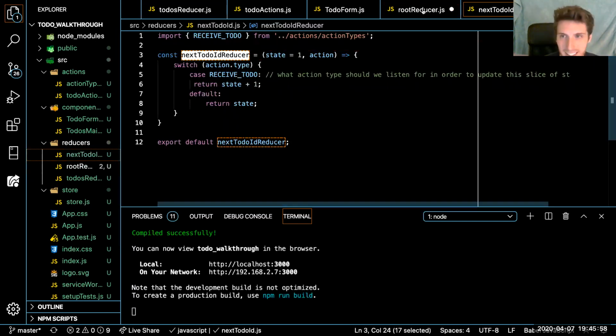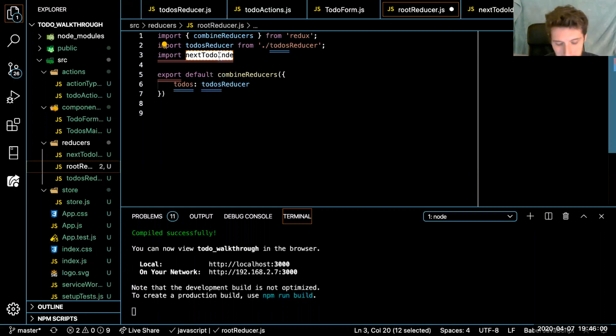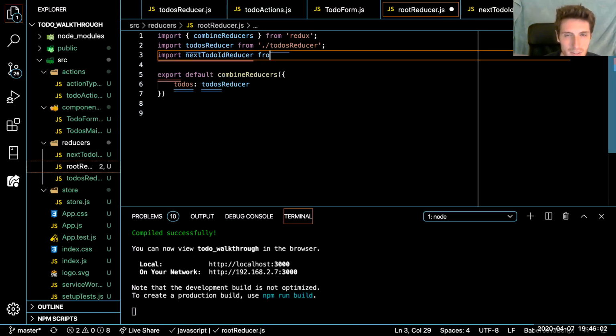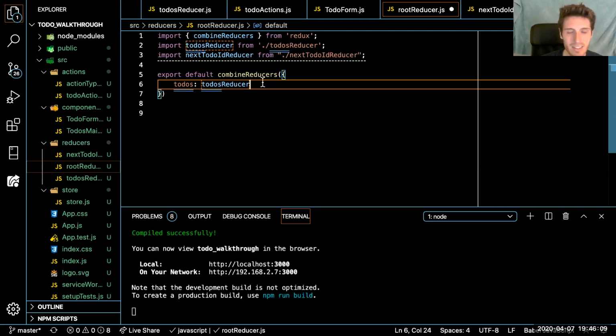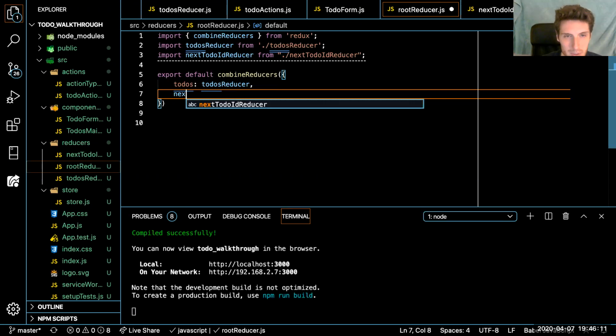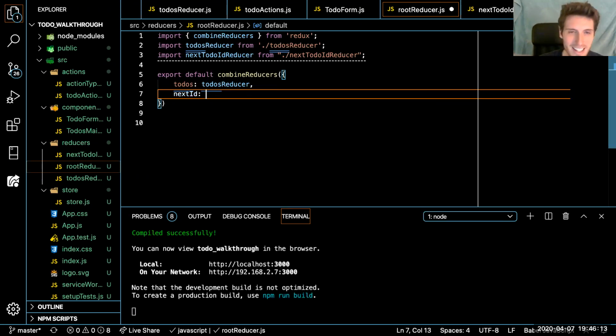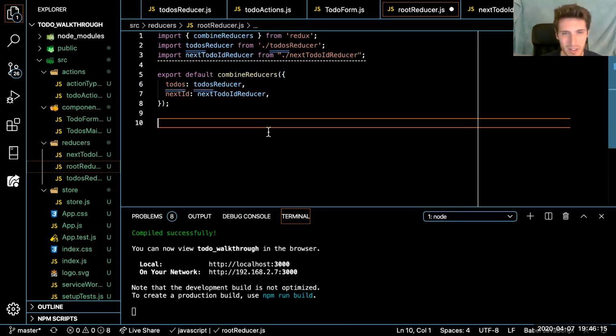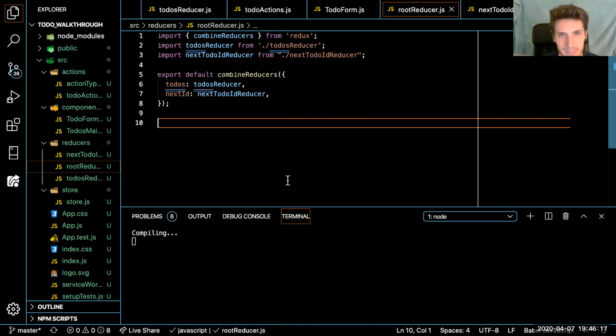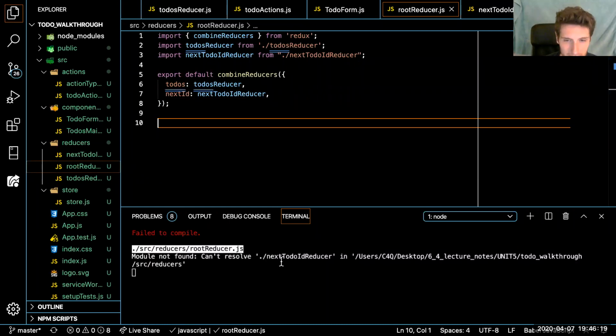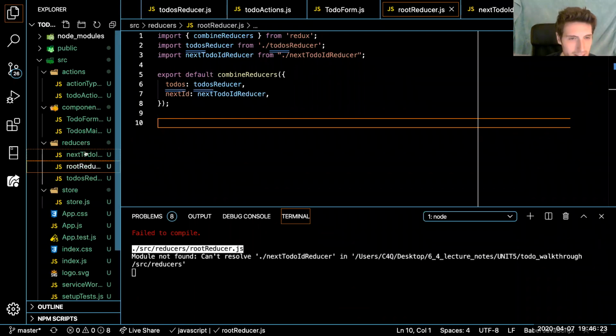Okay, from /. Okay, and to make that next slice of state, I'm just going to call it next ID, and I'm going to point that to our reducer. That's not what my file's name is. Is it?